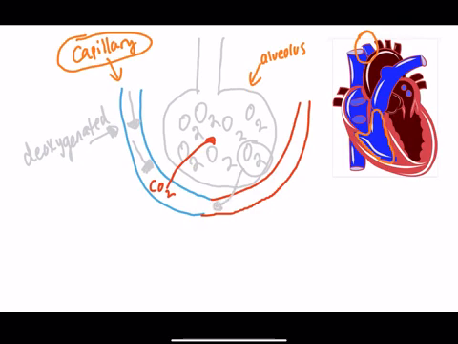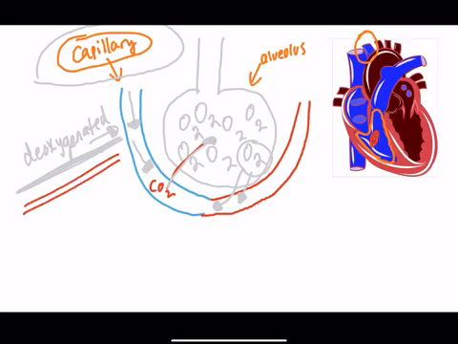So now what's happening? We can see that this deoxygenated blood that the right ventricle pumped, coming down the capillary, is now slowly getting oxygenated. We just saw that oxygen came in and CO2 left, and you exhale that CO2 out. So now what happens next? Well, the blood that was coming down the capillary, the deoxygenated blood from the right ventricle, has now gotten oxygenated, finally, thanks to the alveolus that's full of oxygen molecules.